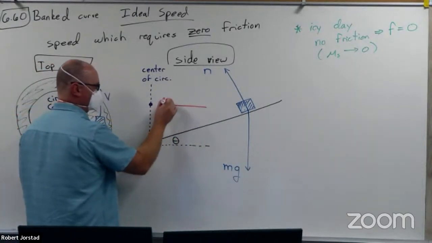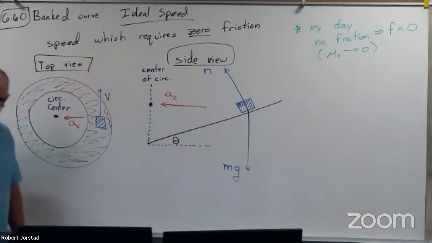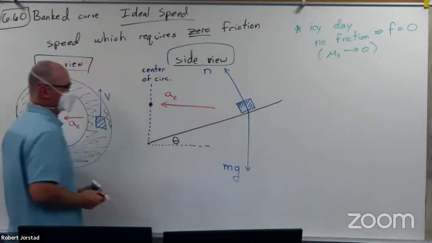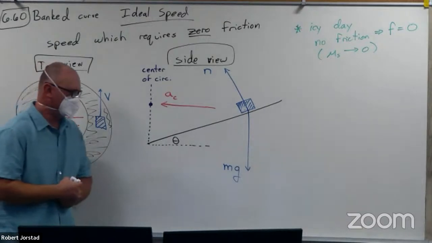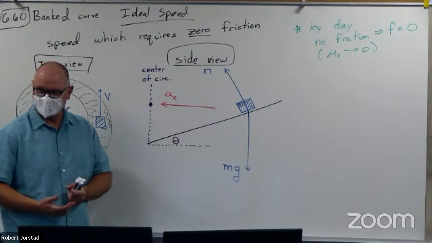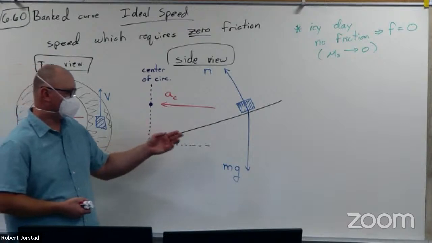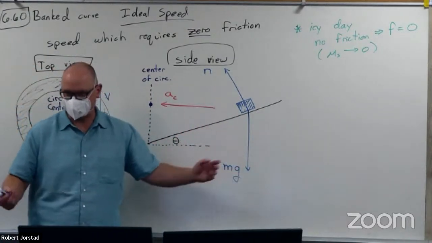Draw this AC a little bigger than you think you should, and then a little bigger. Make sure it's a big arrow, okay? I just want you to get used to that. We need this picture big. All right, you ready to learn some tricks? We need to do something with this. Do you agree the force vectors do not all line up and down or left, right exactly? We got to split something up.